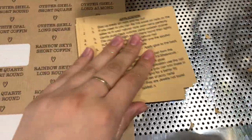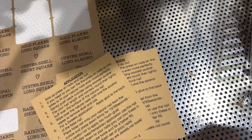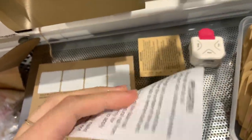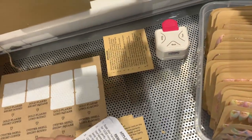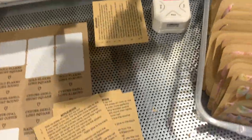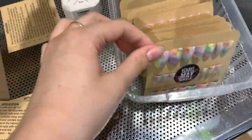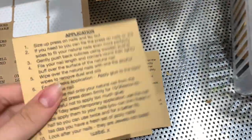I've also created the application card. So I originally had them printed on these little sheets of paper, and I just didn't like, they're thin and flimsy, and I needed to make a couple of adjustments. I wanted to add a little bit more depth in the instructions, so I went back and edited it, and I printed it out on the same card that the nails are on, so it all kind of matches together really nicely.